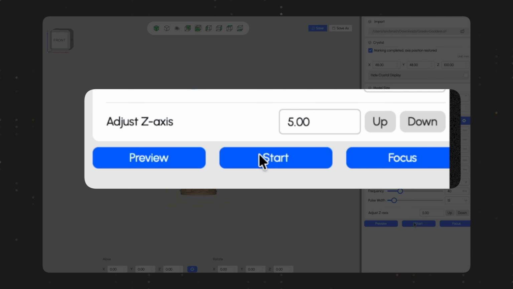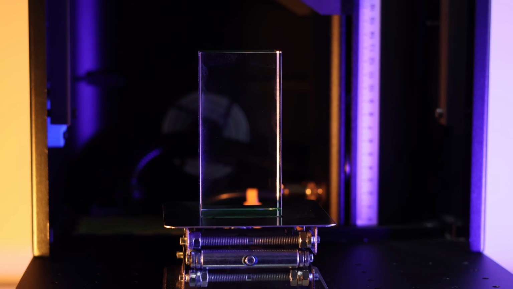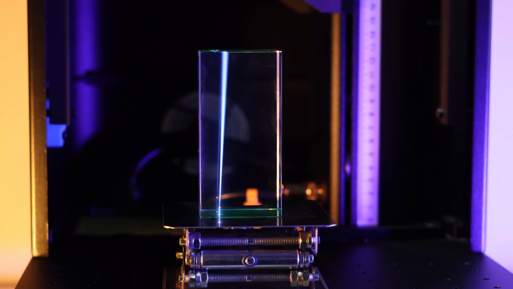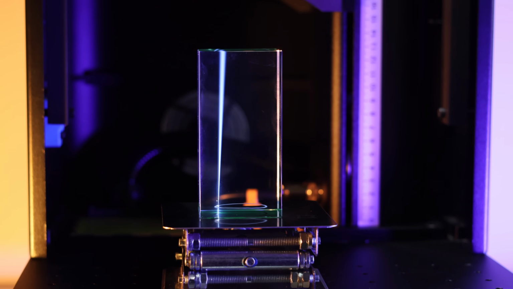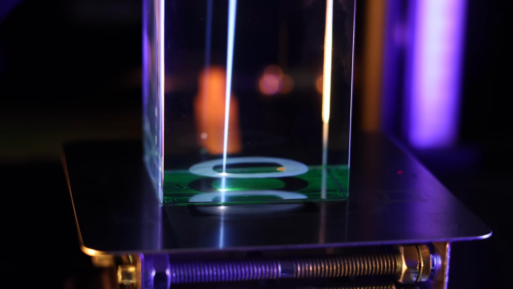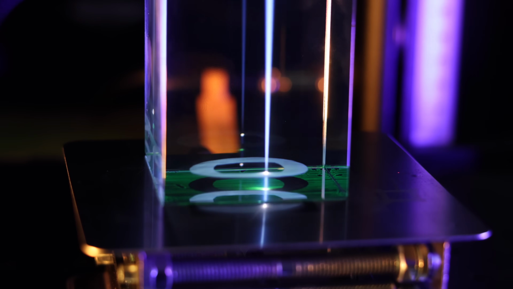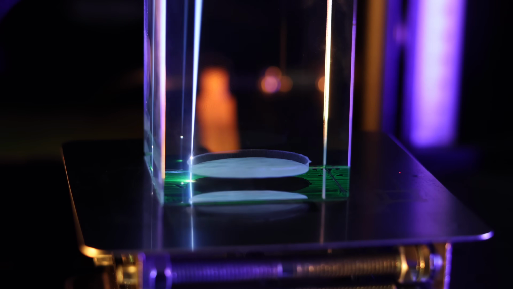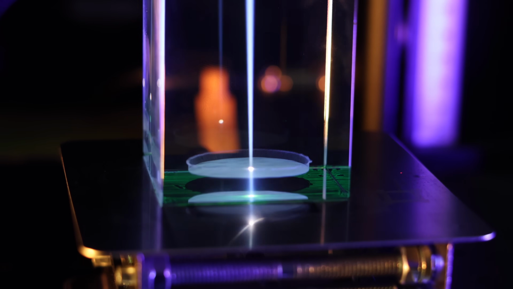The laser module will automatically move up to center the design vertically inside the crystal. That's why earlier we focused on the platform instead of the top of the material. It tells ComMarker Studio exactly where the bottom of your piece is, so the software knows how to align the engraving perfectly. It is so fun to watch the Omni X engrave these crystal blocks, with the glasses or the shield down, of course. And honestly, it's been way easier than we thought it would be.